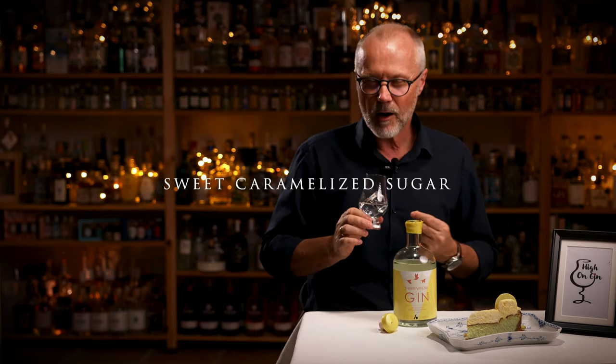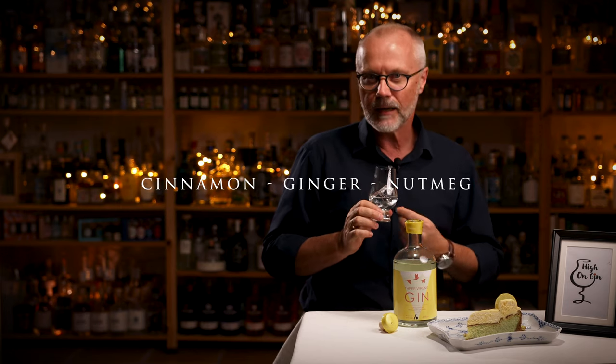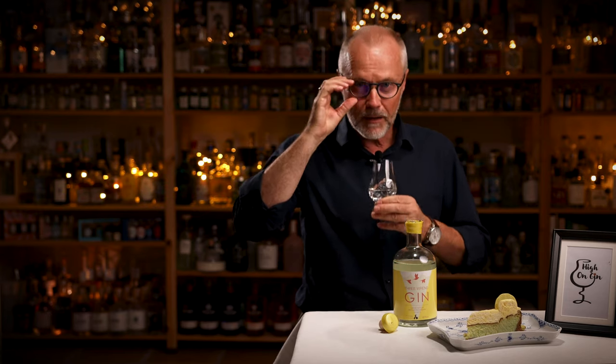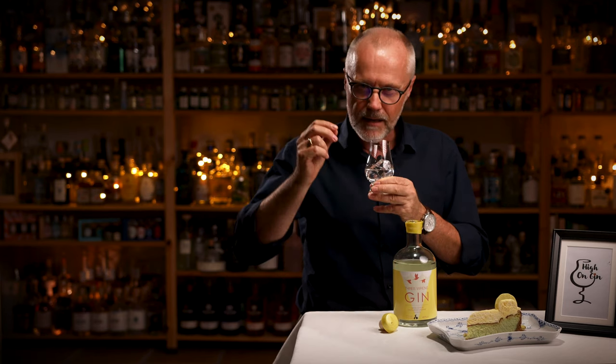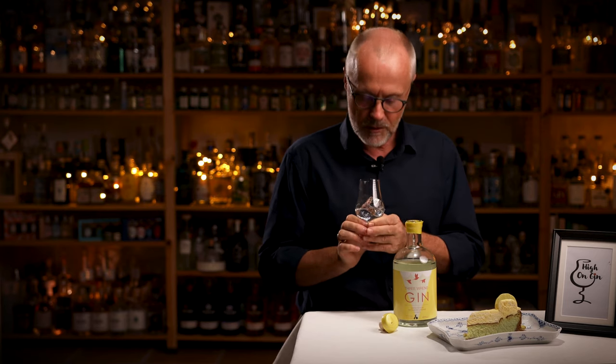The sweet caramelized sugar and the cinnamon and the ginger and the nutmeg, it really stands out. You would have to look for the lime, but if you think lime and you smell again and again, you can find it there. It's there. And you get these very fine aromatic citrus notes in it.